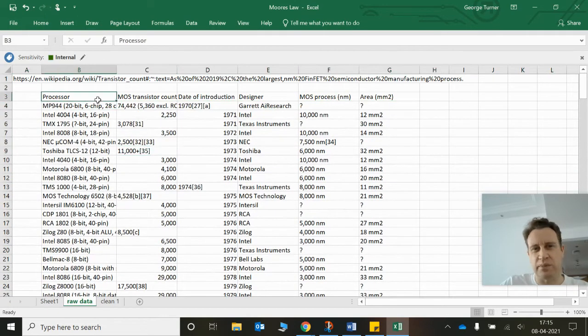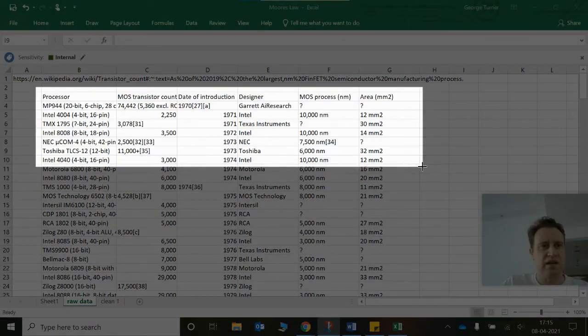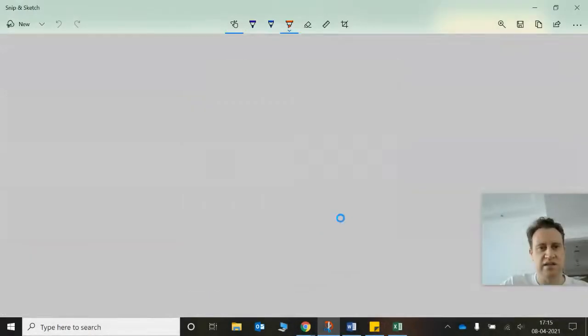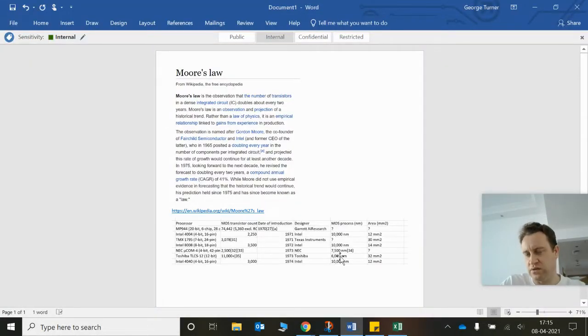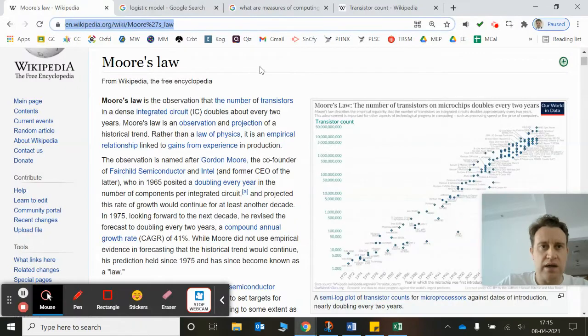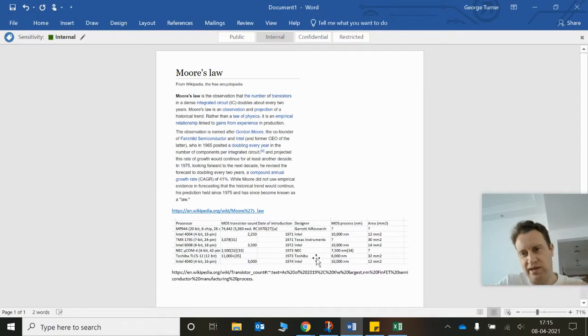I mean, I could tidy this up a little bit. It's not looking great. But what I could do as well is copy a bit of this into my project and say, okay, this is the kind of data that I'm dealing with to start off with, and I'm going to explain that to whoever's marking this. This is what it's starting to look like to begin with. Okay, and I can put the transistor count website in there as well. Now, obviously, I'd put that later on at the end of the page or in the footer, but I just want to keep it there to start off with.